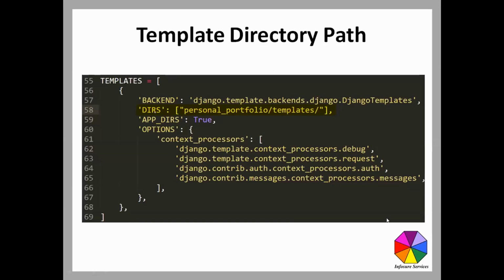Templates path under DIRS. You created a custom template folder, right? So this has to be set up one time. There is one entry for templates, and that has to point to the path under directories. Okay, so this is a one-time setup. Much like we added my app, here the path to your project templates has to be specified under DIRS, directories.